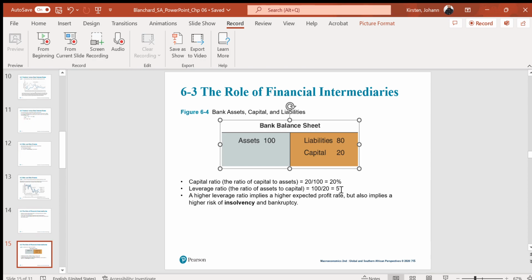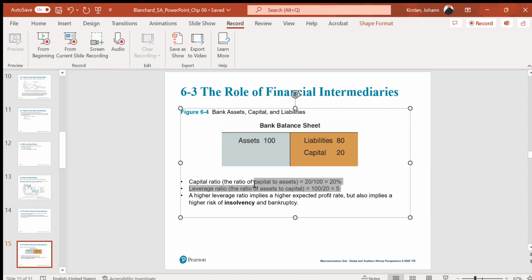Both of these tell us how risky this bank is to become insolvent, which is a major thing for financial stability, to make sure banks have enough capital. And that's what the Basel Accords are based on. It is a macroprudential policy, trying to make sure that these capital amounts are high enough to cover any asset losses, okay, so the bank doesn't become insolvent.